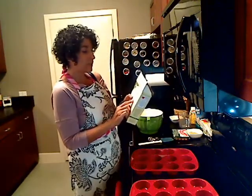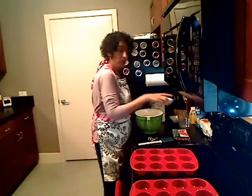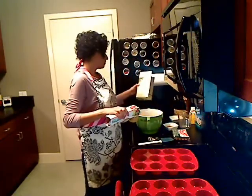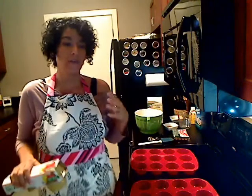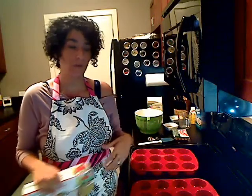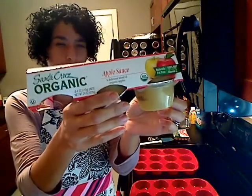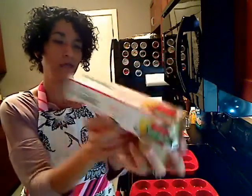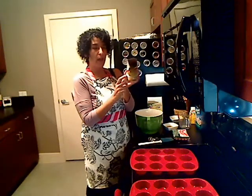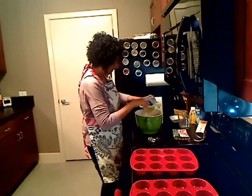And then it asks for a third of a cup of vegetable oil. So instead of vegetable oil, I'm going to use applesauce. I've got my applesauce right here. If you're substituting applesauce for vegetable oil, you just use whatever amount the recipe calls for. So I'm going to use a third of a cup of applesauce. What I've got is this brand — Santa Cruz Organic. A third of a cup is just a little bit shy of one of these little cups. I already measured that up and it's right here.